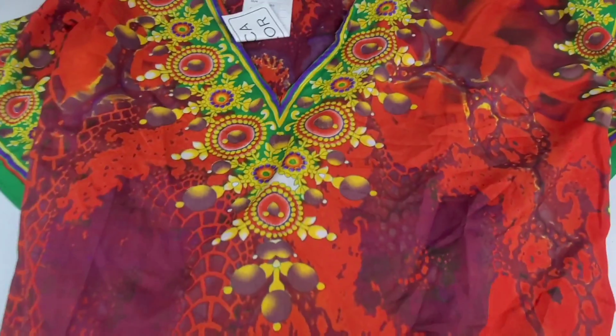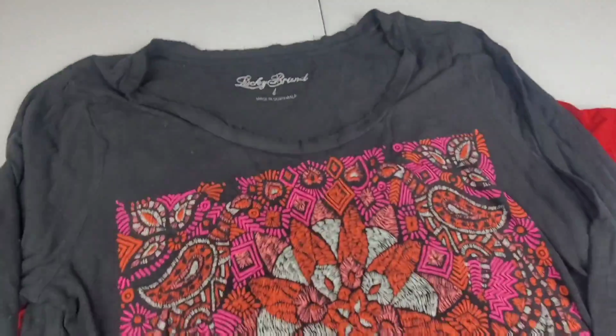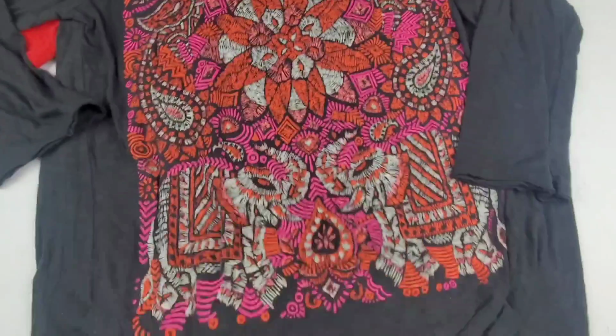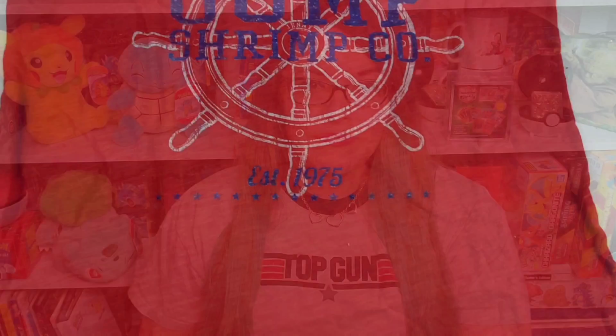This Mossimo tank, I think it was just a little too outdated. The American Eagle Outfitters sweater, I think it was just off season because it's actually in really good condition. This Morona, I think it's just outdated. It was just too old for them to take. This little swimsuit cover-up or caftan, whatever you may want to call it, I think it's just, again, a little bit too mature. The Lucky brand, I think it was just too old of a style. And then last but not least, or maybe least, I don't know.